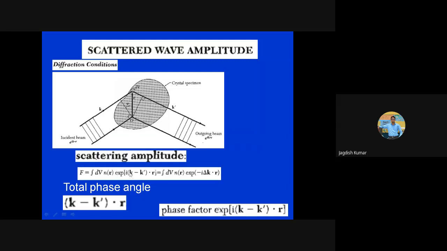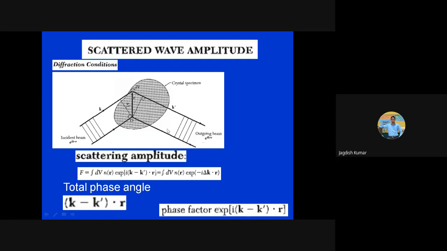So this is talking about that phase difference, k minus k dash vector. So this is your k vector. This is your k dash vector. So total change in angle between incident and scattered beam is k minus k dash. It is given by this, right? Dot r. So suppose this is your r vector. Now I will be talking to you about this part in detail, how we arrived at this, rather than directly jumping to the result. But okay, this is something which we need to pay attention to.